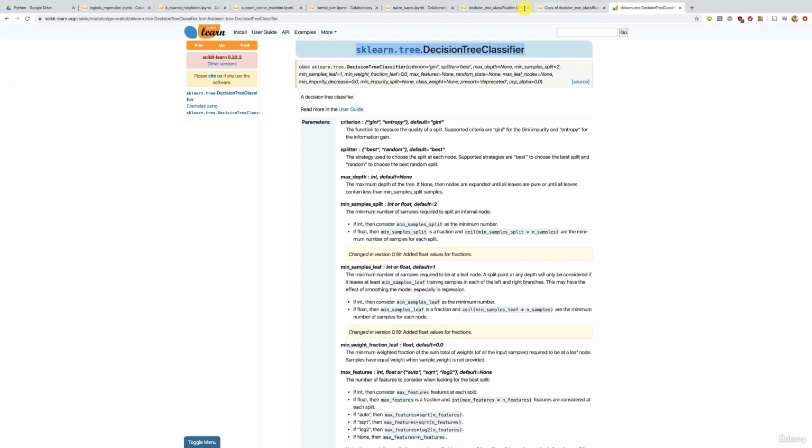So let's see. Let's go back to the documentation, the scikit-learn API, and well, we will just change one default value of the parameters, which is this one, criterion. So the default value of criterion is Gini, but with respect to what you learned in the theory with Kirill's intuition lecture, we're going to choose an entropy criterion. So the criterion is, of course, the function to measure the quality of a split, and that quality is measured by entropy.